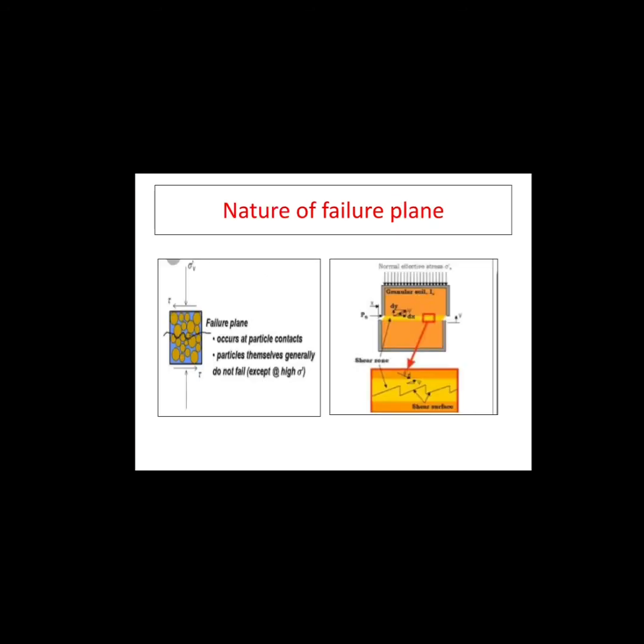It should be noted here that the failure plane is a weak plane along which the soil mass gets sheared. The shear plane never cuts the particles of soil, as they are hard. Microscopically, the shear plane follows a zigzag path, avoiding the hard soil particles and taking the path of least resistance. However, these planes follow the general shear failure patterns. With this brief introduction, let us proceed to study the shear strength of soils in detail.